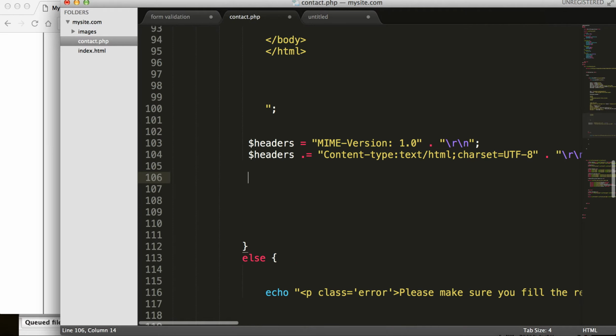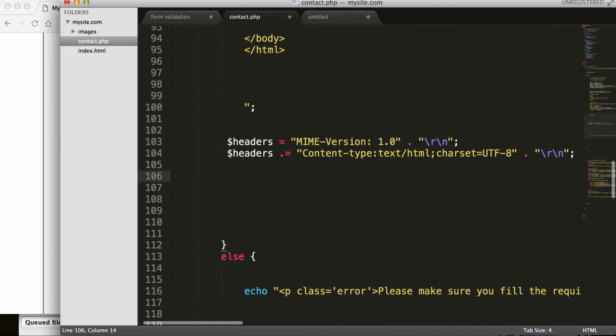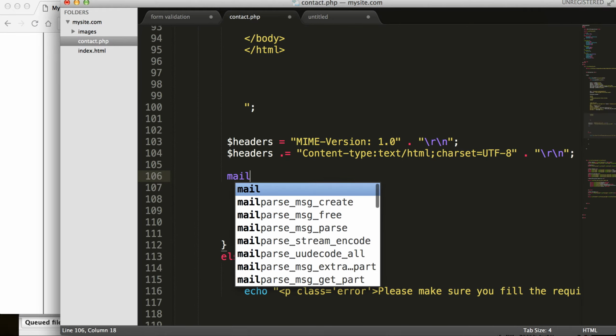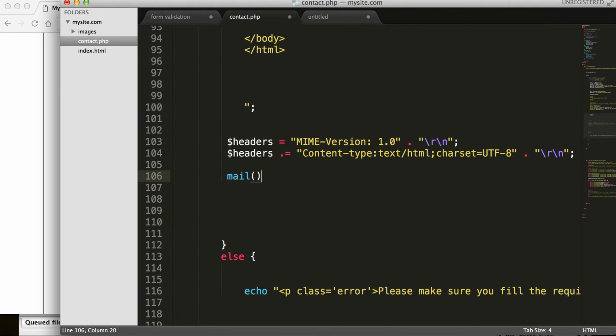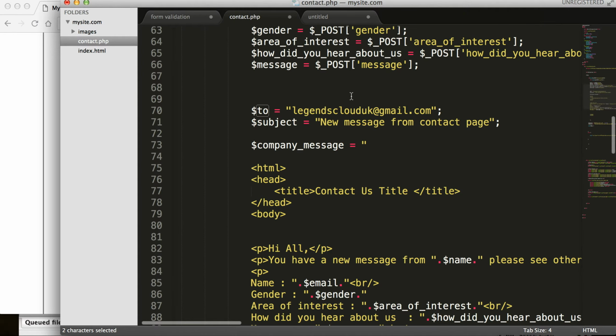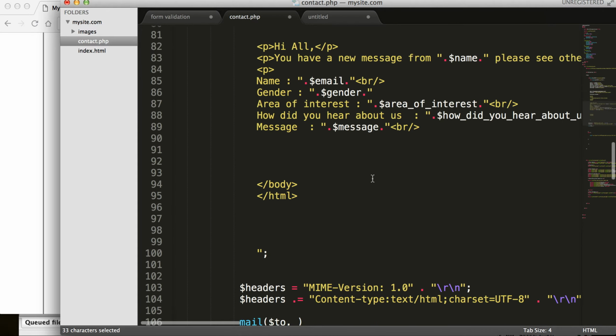Once you have these 2 lines as they are, you can write a function, for example mail, and send this email to the to variable, where we are keeping the Legends Cloud email, so this email is going to go to my Gmail.